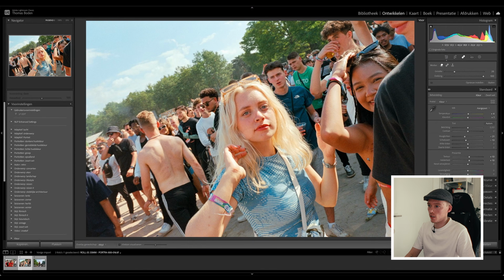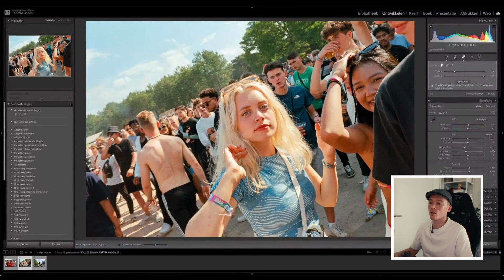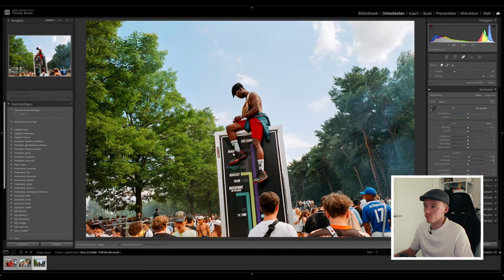So this is what it looked like, straight out of Negative Lab Pro. And this is what it looks like with minor adjustments in Lightroom itself. Again, we're going to take a look, a couple of seconds, to see if there are any hairs or dust particles that we want to remove. And there aren't any that I will see right now. Yeah, maybe this one, but that's alright. This one is ready.